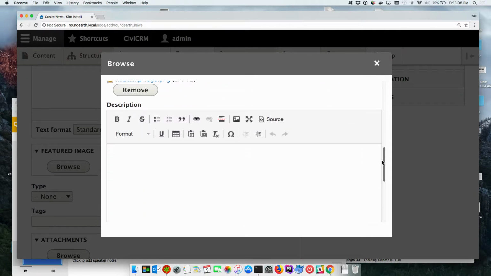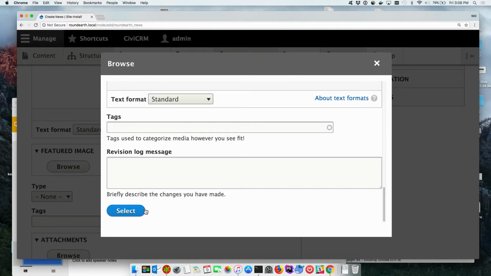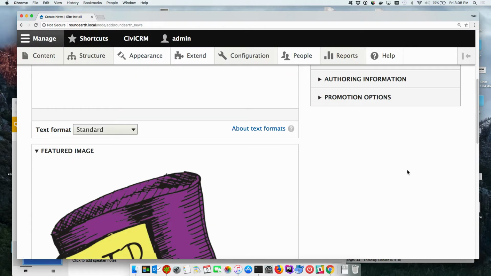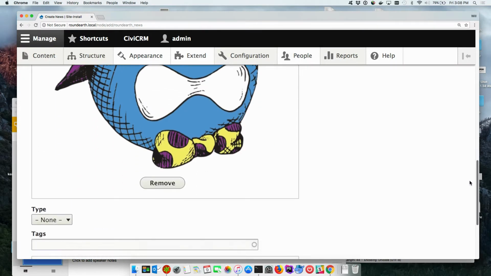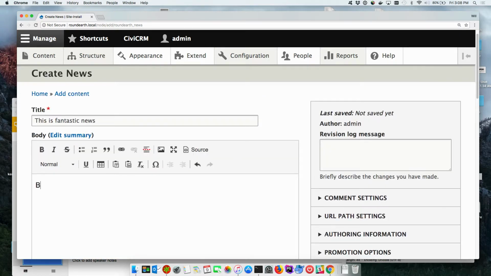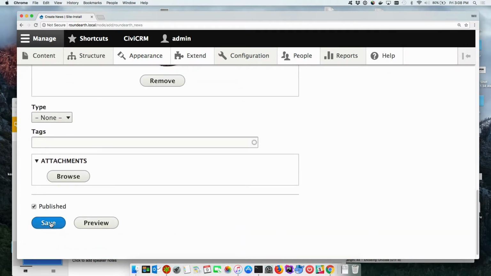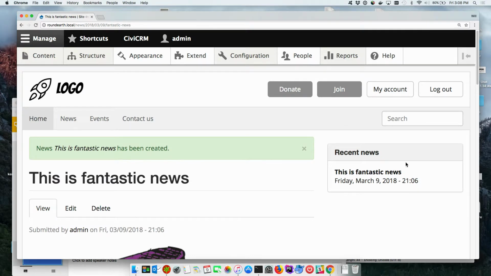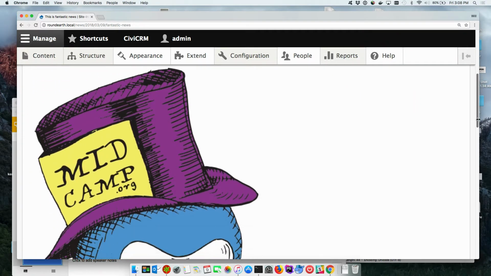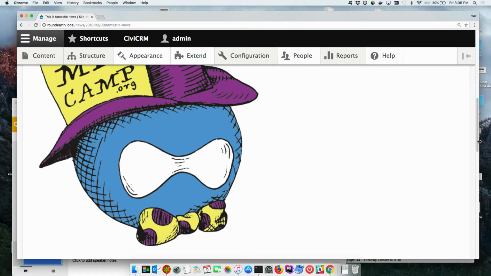So we'll add our alt text, and we can come in here, select our media. We'll see it populates into the featured image field. And we can finish creating our views. And you can see here's our newly created node with the featured image. So this is, once again, just standard field rendering. This is a little crazy looking, just the dimensions of this image, but you could use image styles to format it however you desire.